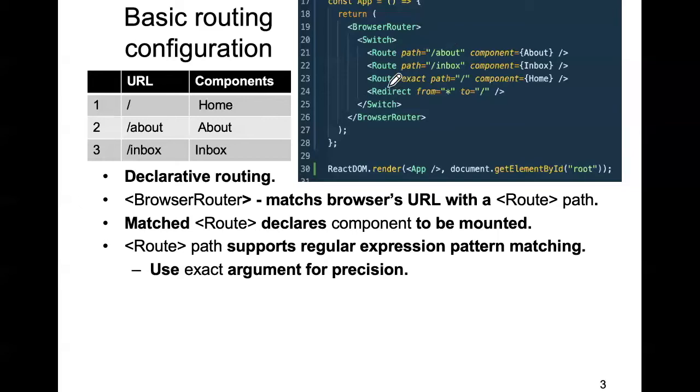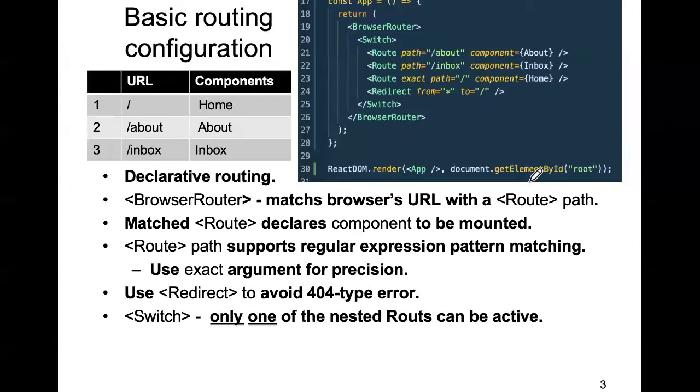It's always a good idea to have a default entry as well, which is the redirect entry. The purpose that serves is that if the URL in the browser is not any one of these, then we are telling our routing configuration to redirect the browser back to the root path. And so if the browser's URL now changes to this, that means the home component is going to be mounted and the home page is going to be displayed. So the redirect entry avoids the 404 error.